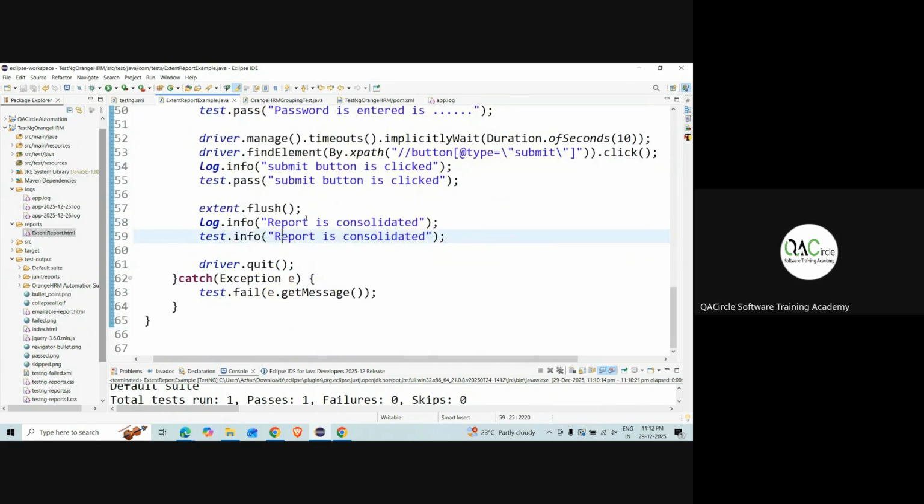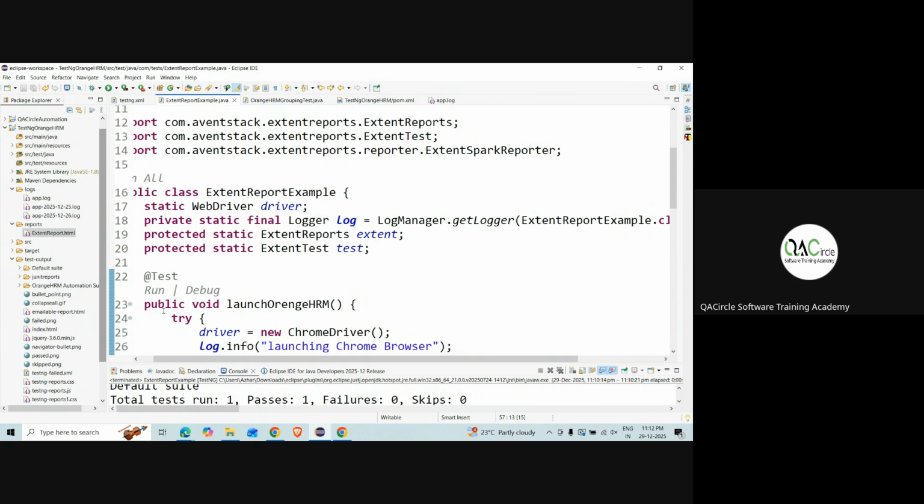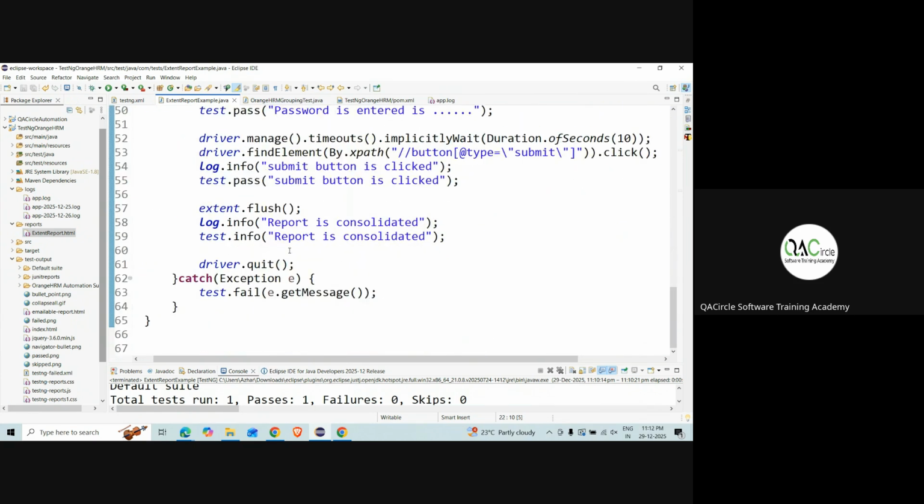If you don't give flush, the latest report will not be generated. So for that, since we have given @Test, after this catch we will give @AfterClass, something like that.